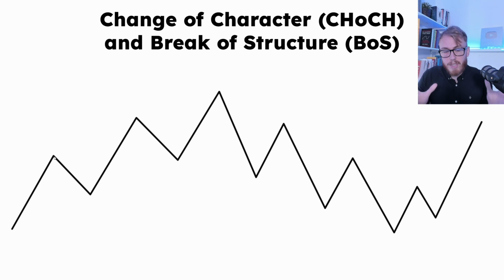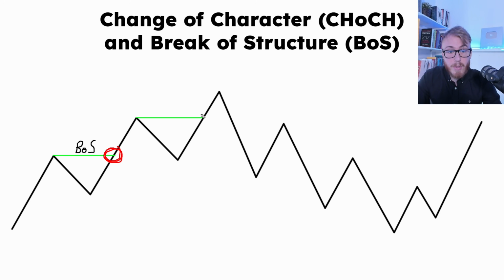So if you, for example, take a look at this market right here, you can see that this market breaks to a new higher high when we break this point right here. So this specific break is what we call a break of structure. And when we break to the upside in an uptrend, we call this a bullish break of structure. And as you can see right here, we have another example of a bullish break of structure.